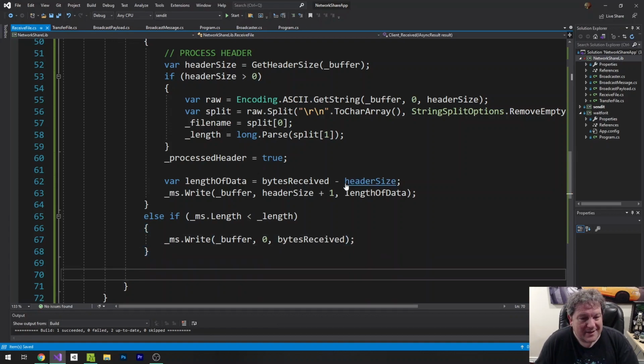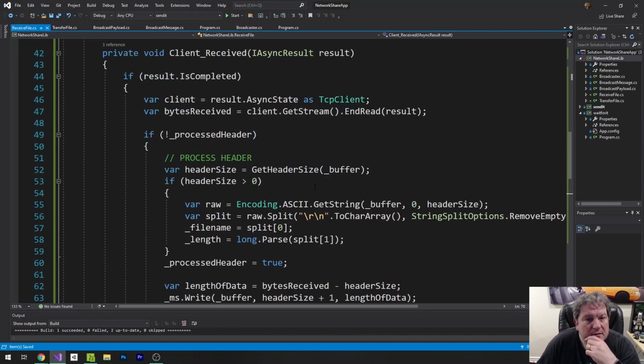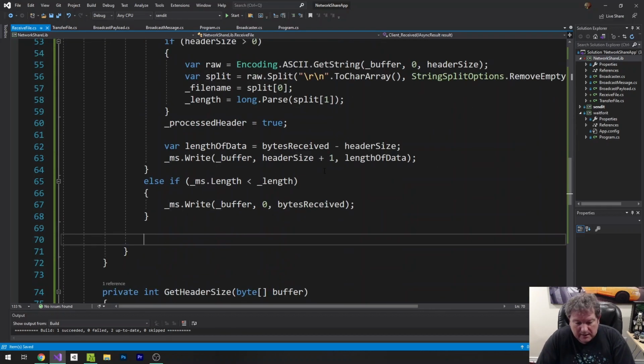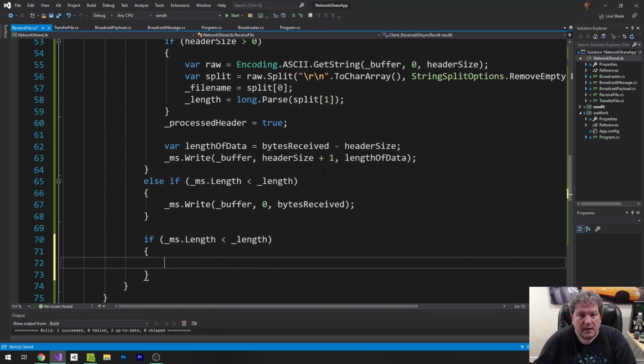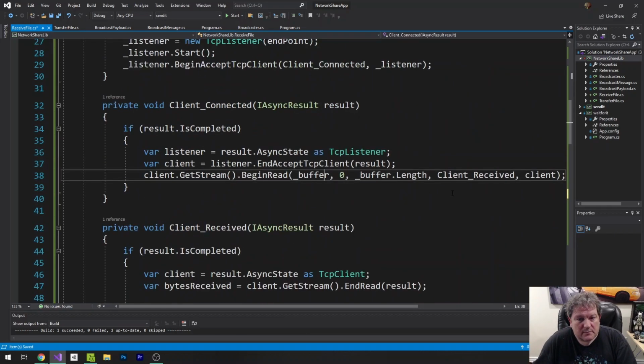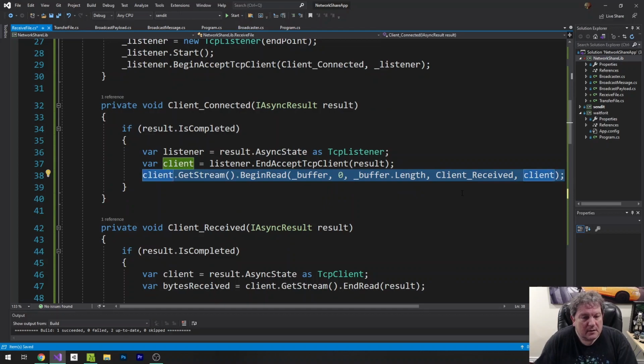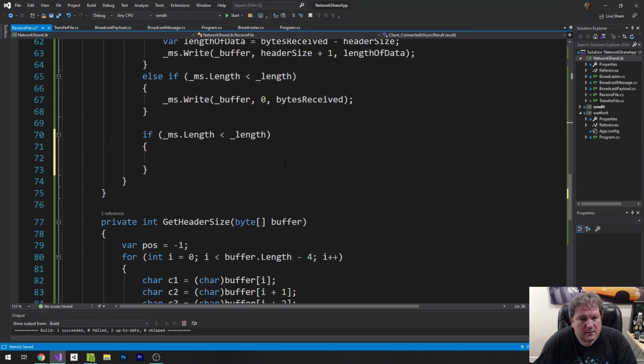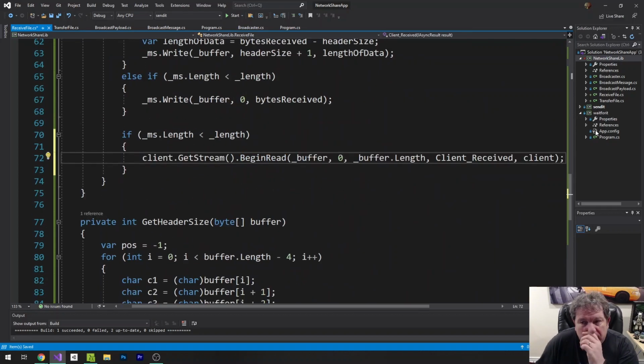Okay, and then at the very end here, we want to say if ms.Length is still less than length, we want to go around again. So the way we do that is we just want to do this. So we want to BeginRead.